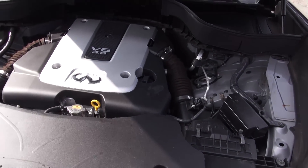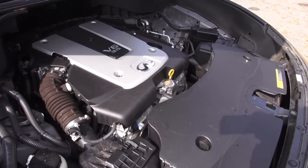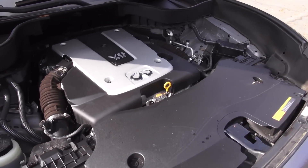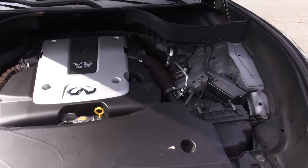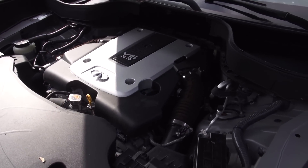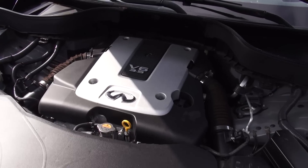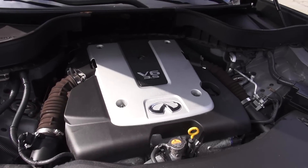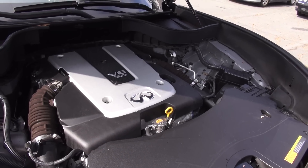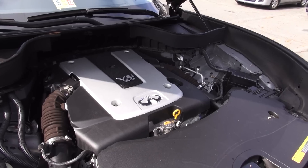Under the curvilicious hood, you'll find a familiar motor — this is Nissan/Infiniti's 3.5-liter VQ35HR, the high-revving motor. It makes 303 horsepower in the FX and 262 pound-feet of torque — a little less torque than last year's model, but up 28 horsepower from the 2008 model. The engine sounds pretty good actually — it's a pretty raw V6, and a lot of people like the noises it makes. It moves the vehicle out well, much quicker than the SRX I showed you.